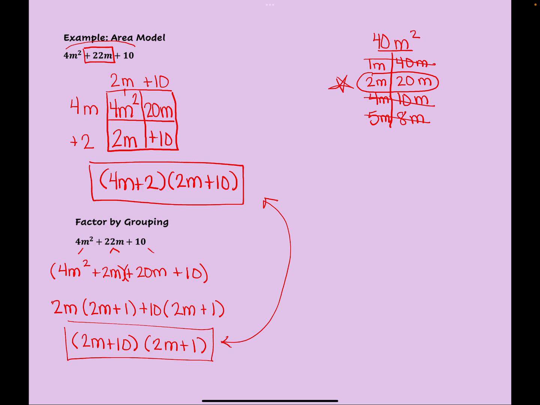And I'm seeing what it is right now is that because 4m plus 2, I could still divide those both by 2. And if I divided them both by 2, I would have 2 times 2m plus 1. And then I would have 2m plus 10. So different? Definitely. Wrong? No. I just still needed to factor out another GCF originally. Okay? All right.